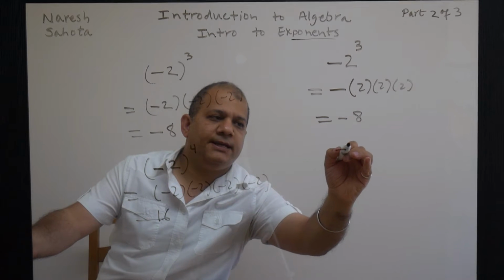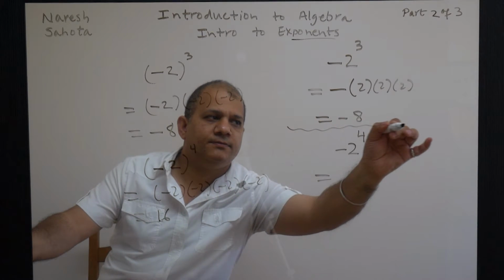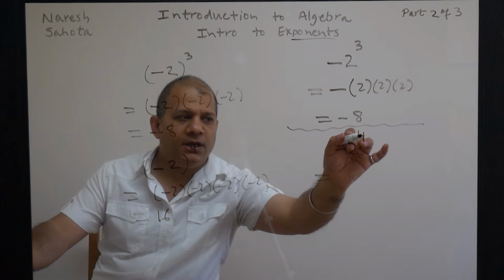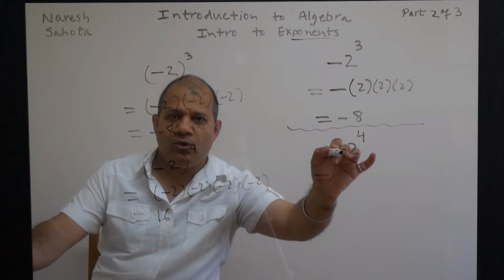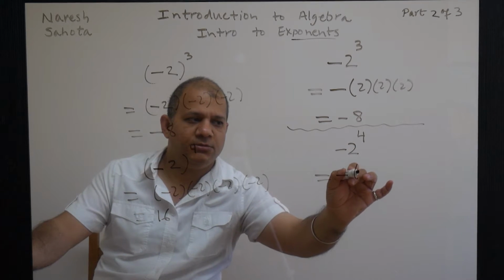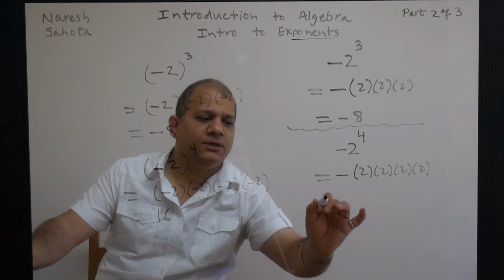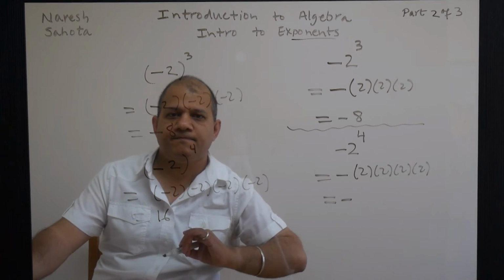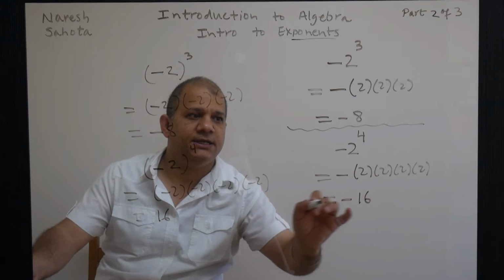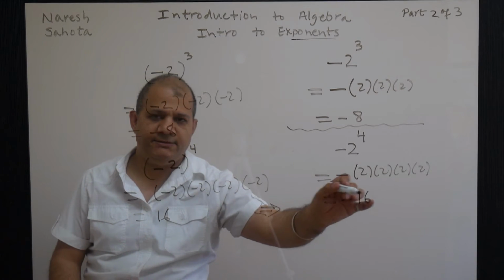Now compare negative 2 raised to the exponent 4. So here, the exponent of 4 does not apply to this factor of negative 1, which is in front of the 2. So negative gets copied, 2 gets multiplied 4 times, 2, 3, 4. So this negative gets copied. So 2 times 2 is 4, times 2 is 8, times 2 is 16, so negative 16. So make that distinction. Why is this positive 16? Why is this negative 16?